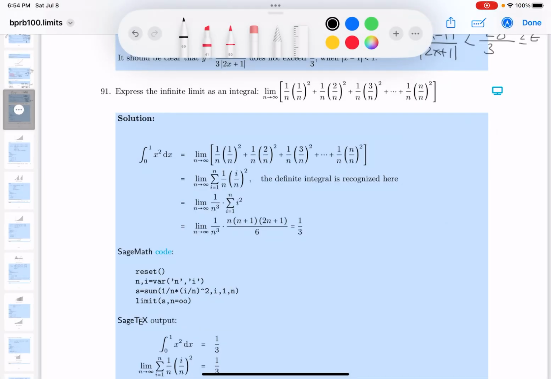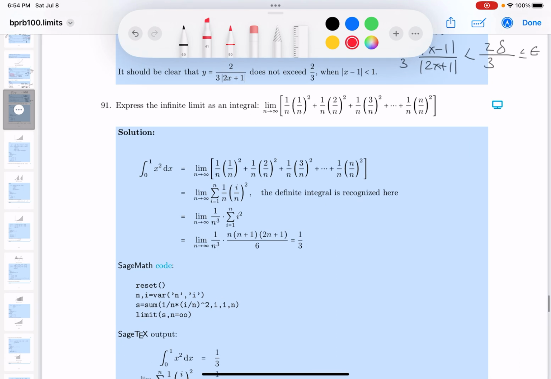Okay, my first recommendation in this problem is to try to rewrite that summation in summation form. Looking at it, I'm seeing things that do change in the sum. I'm seeing 1, 2, 3, and it goes up to n. So I'm going to write that down now as the sum, starting the counter at 1. So i equals 1.